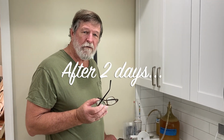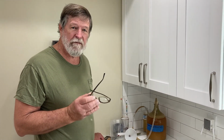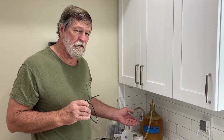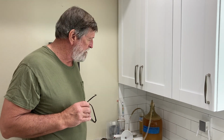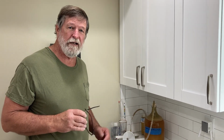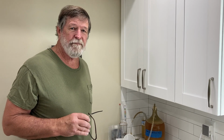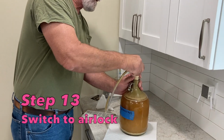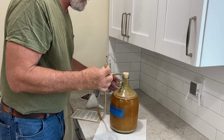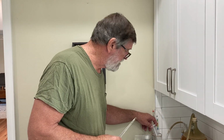It's been 48 hours now, and it's been fermenting, and it's done a marvelous job. And ready for the next step. It looks beautiful. Well, how do you know it's ready for the next step? Because it's 48 hours and it's stopped bubbling and all of that stuff. I think it's still bubbling a little bit, but it's stopped really aggressively bubbling. You can hardly see it. Right. Next step, number 13: after a few days, once foam and bubbling have calmed, which it has, you can replace the tubing with the airlock, which I believe is this.